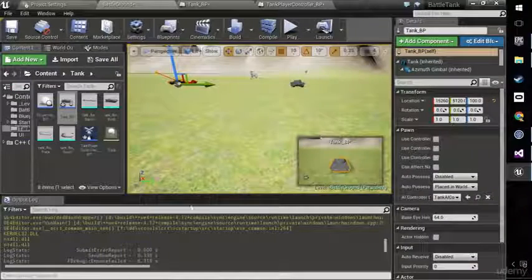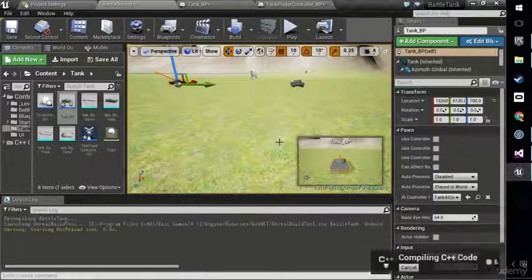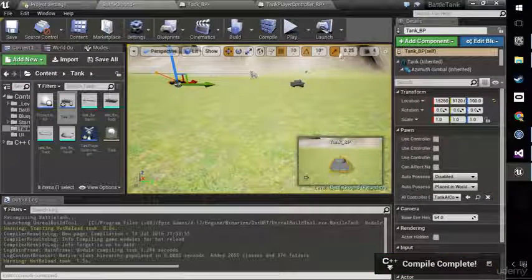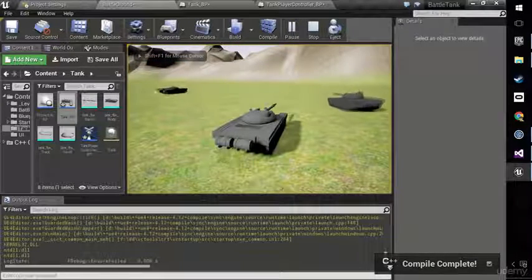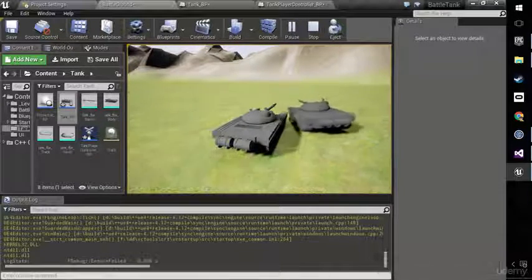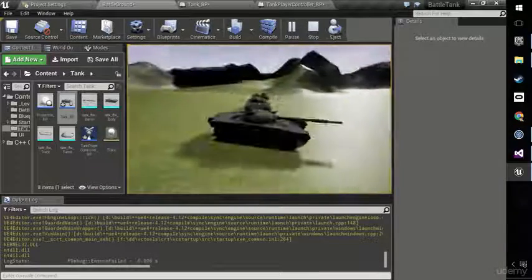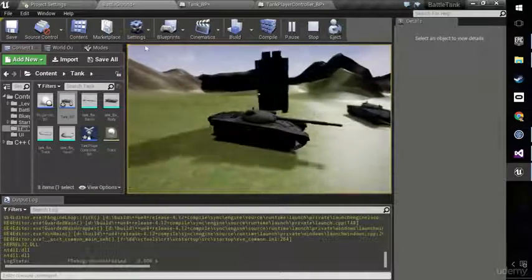Just going to pop back into Unreal and make sure that we compiled. If you compile a second time, of course, it's much quicker. Just going to make sure that things work, i.e. that I can move. I just turn my controller on, and that they can move. Yep, so movement still works. So in good shape, and I'll see you in the next video.